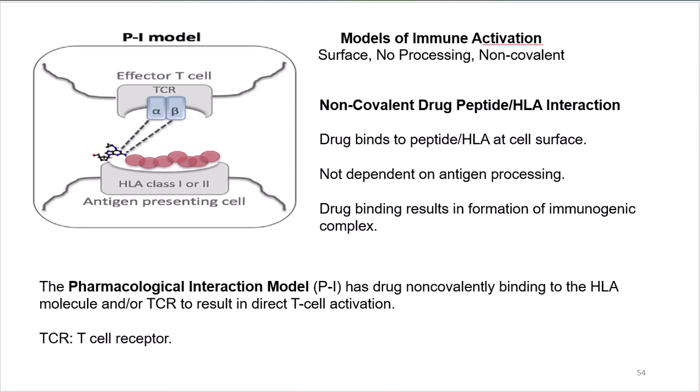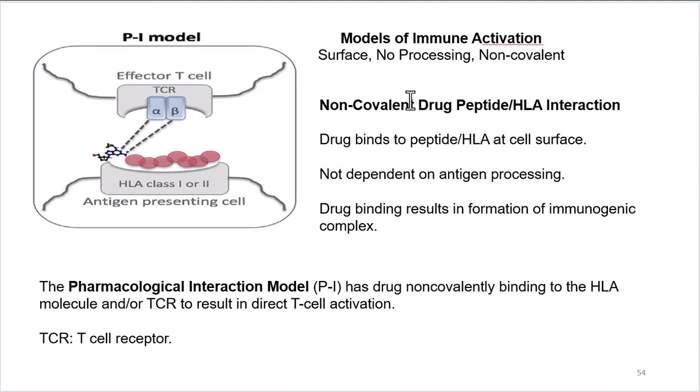So there are two additional models to the one where it's covalently bound. One is this PI model, saying that it doesn't covalently bind to it, but it somehow associates with it. So one can imagine maybe the drug has a lipophilic piece and the peptide has a lipophilic piece, and you have van der Waals attractions, which then make them stick together. And this happens actually in this model, the PI model.